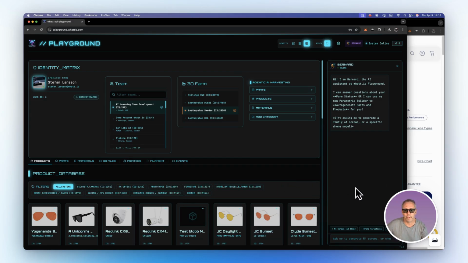So to start this demo, I'm going to start with Bernard, because Bernard is actually capable of building products and parts and materials straight out of the chat. I added a couple of examples here already, and of course feel free to try those. Basically what you write is, generate a catalog of M4 screws, and of course we can change anything here, any standard we want to use. Let's say I want to have M8 instead, with 10 millimeter increments. I don't want as many as he asked me for.